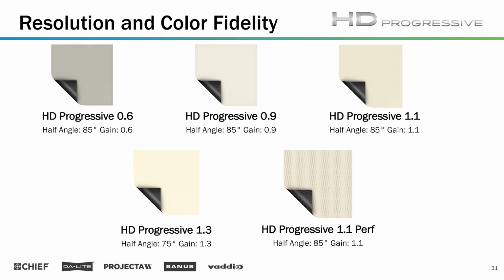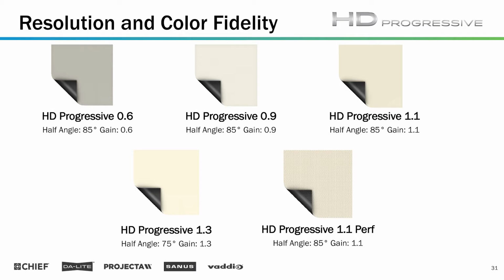So some of this ends up becoming your personal situation, your understanding of what your client needs, or your understanding of how you want the design to be structured, whether you need to have something that is a little bit better with contrast ratio, or a little bit better with color, or something like the 0.9, something in between. So does that make sense in terms of kind of how your thought process would go here in terms of the surfaces?